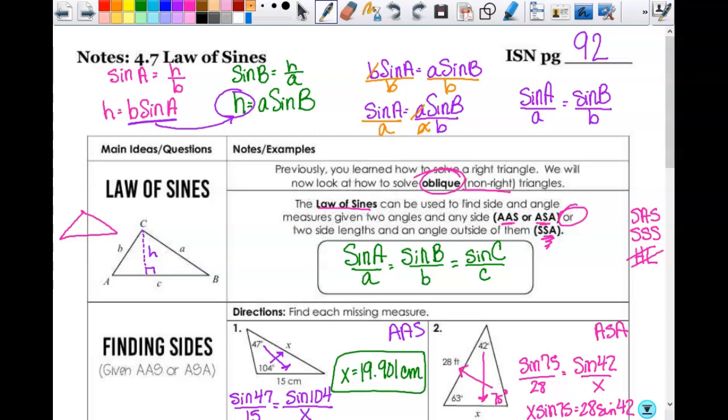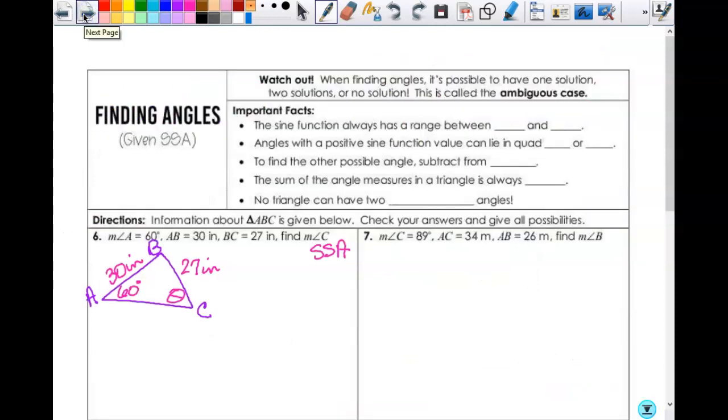Okay, we are finishing up law of sines. So we're on the back here. On Friday, we did law of sines if we had angle, angle, side, or angle, side, angle. We used those same terms when we were proving triangles congruent in geometry. Then we had 5 postulates and theorems.